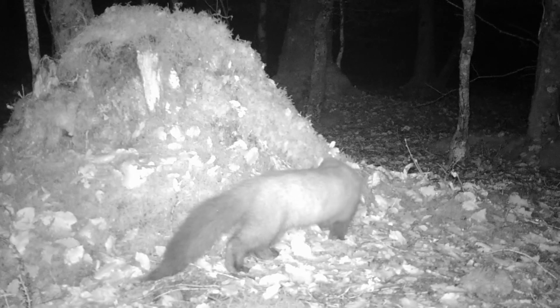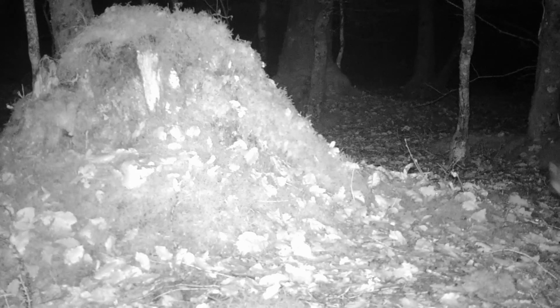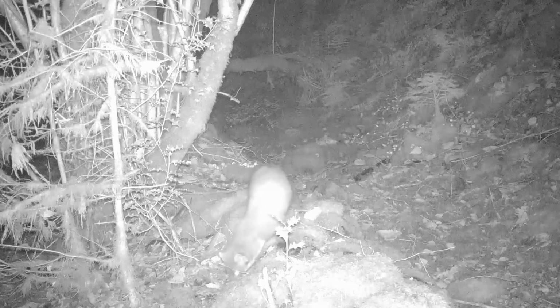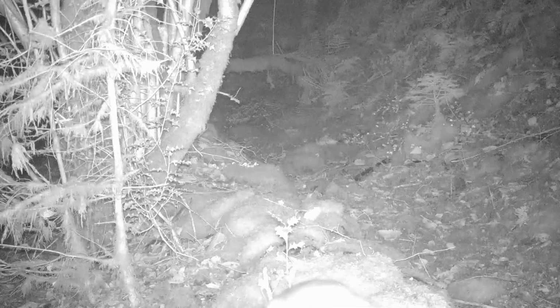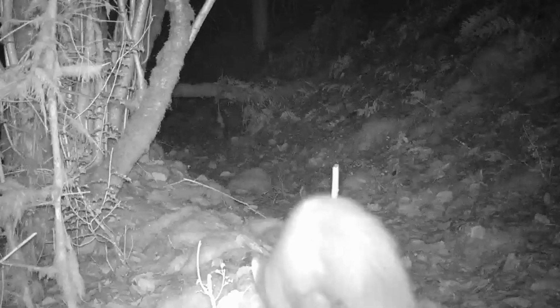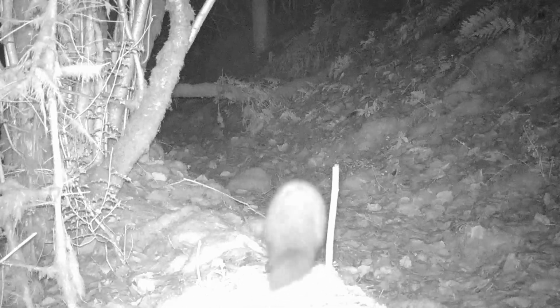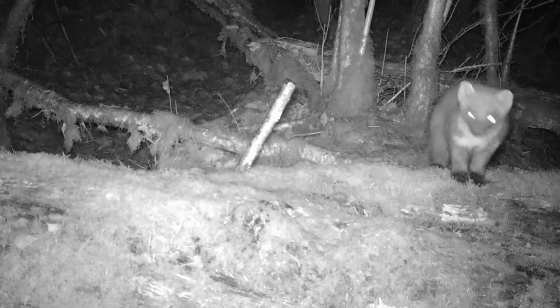But it's obviously a big job, and that's why we've been seeking funding for the next couple of years to work with more landowners and more partners, to increase that spread of monitoring. The only way we can do that is to put cameras out, because cameras do a lot of work for us. It seems like a bit of a cheaty way of putting cameras out rather than doing the field work, but Marten field signs are particularly difficult to come across.